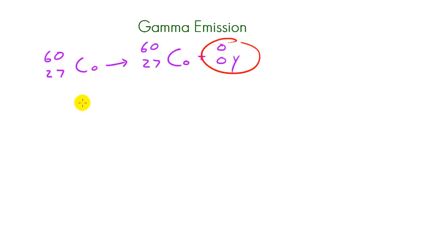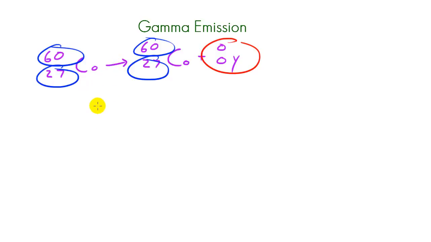So you're saying, okay, you're telling me that I can literally have the same exact element converted into the same exact element plus energy? Where the heck is this extra energy coming from? Well, first, let's take note of this. First of all, yes, you do have the same exact element, because if you take a look at the mass number and also the atomic number on each side, you see that it is exactly equal. So the element itself is not changing in any way. So how can we end up with this extra energy?